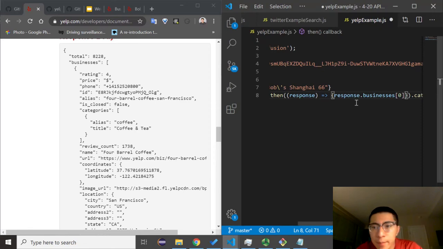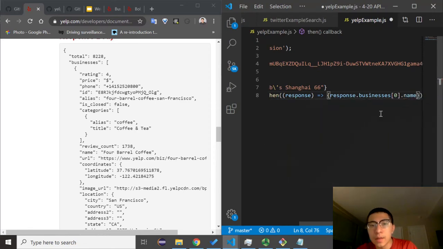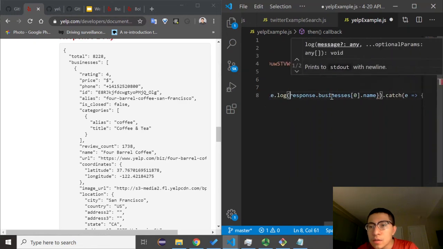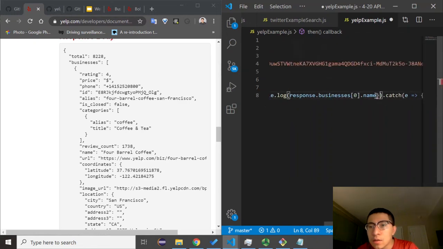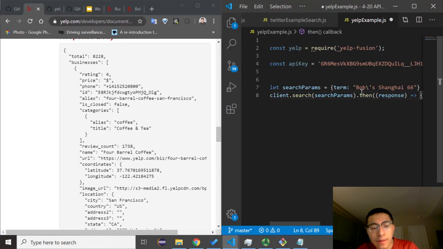I want to get the name of it, so I'm going to do .name. So that's going in here, going to businesses inside the array, and getting the first name. And I'm just going to console.log that. And lastly, it'll catch any sort of error there, and that should work just fine.